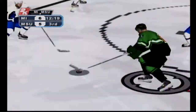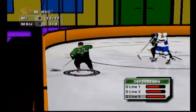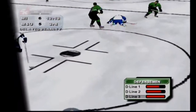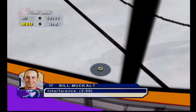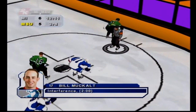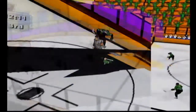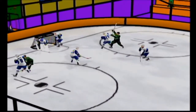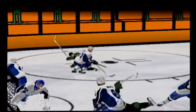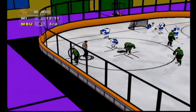He's with the puck at center ice. Over to the point in the corner. We're going to have a penalty, and he broke up the play, getting his body down on the ice. He got called for interference. Let's check the replay and see if he was called for interference. Oh, yeah, you can see that he was trying to get away with something there. Well, he's away all right. He's away across the rink in the penalty box.